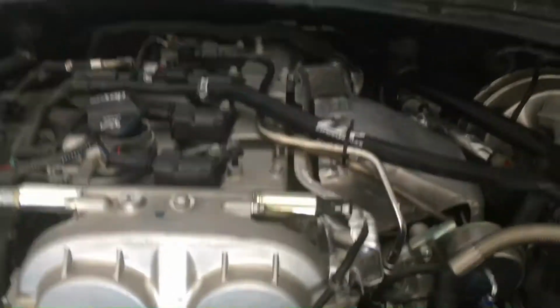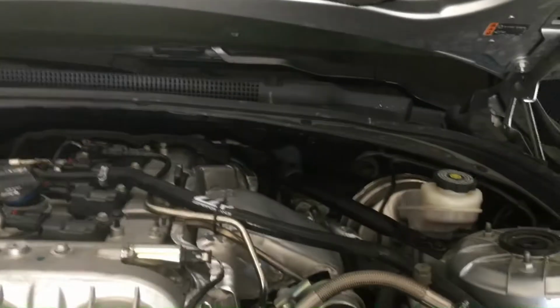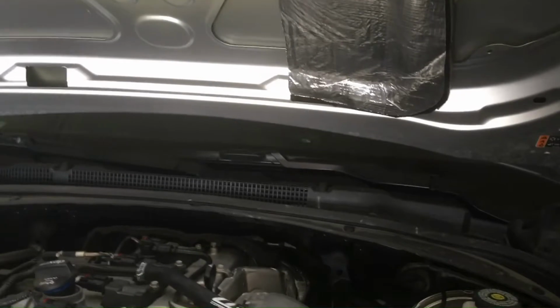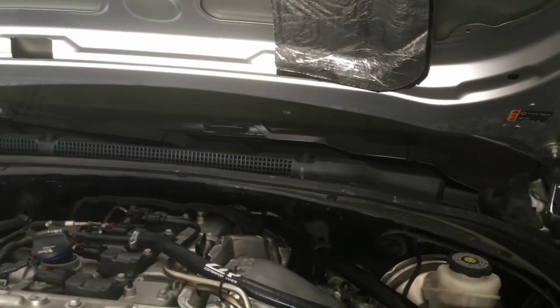Well, of course, I take it off the lift and I put the oil in it. And I'm going to find out how many quarts it is, because it really doesn't say anywhere around here. But what I usually do is add 3 quarts, check the stick. If the stick is about half full, I'll start the engine so it fills the oil filter with oil. I'll just do that for a few minutes.